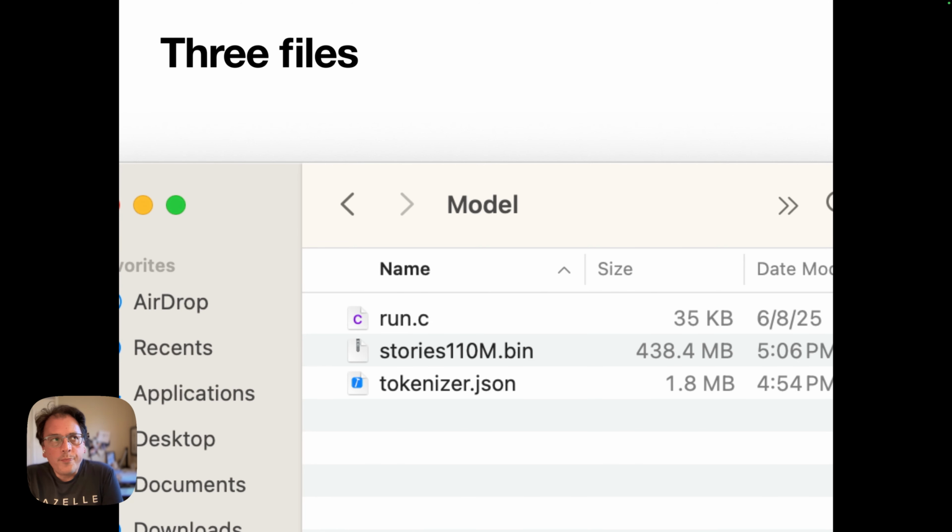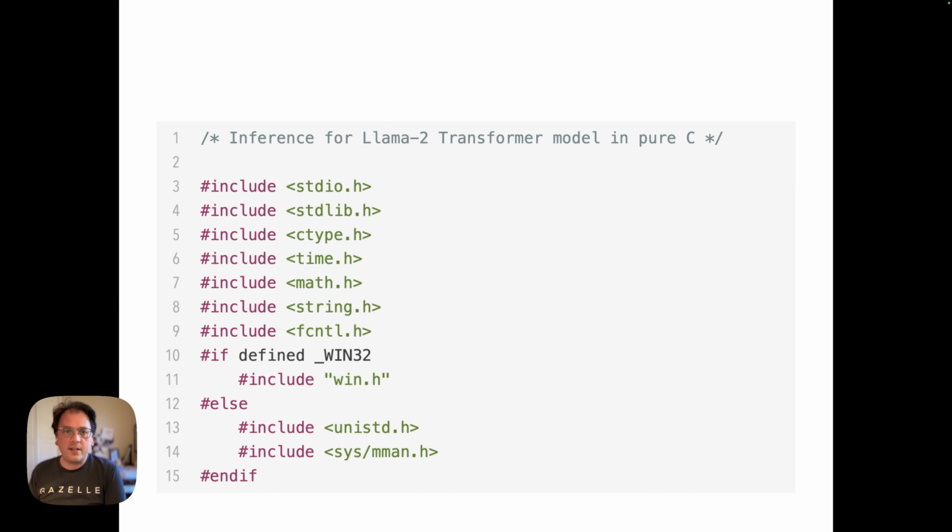When you look at what files are needed to run an LLM, some argue that you need only two files. The weights, that's the bin file in this case, for MLX that's the safe tensor file, and the executable, the LLM inference engine. I'm arguing that it makes more sense to focus on three files. There are a few other files, usually JSON files, but the third file is the tokenizer. I'll explain in a bit why that is important to understand.